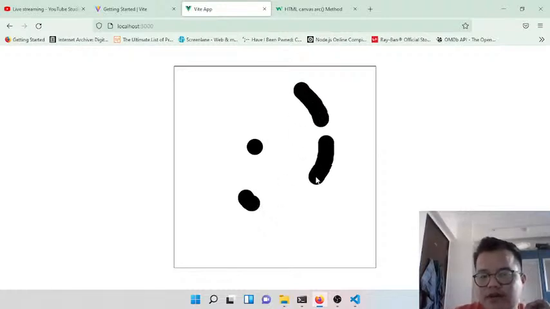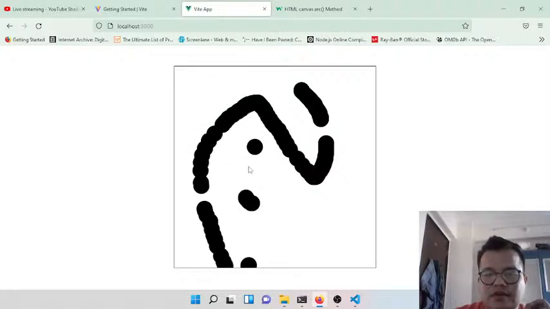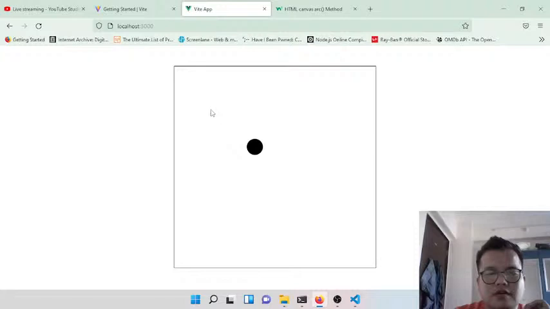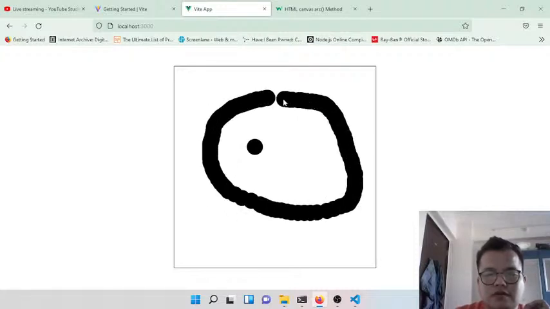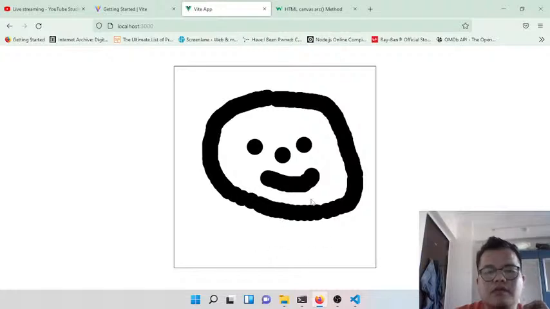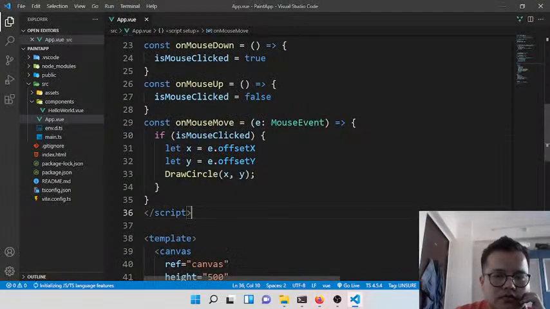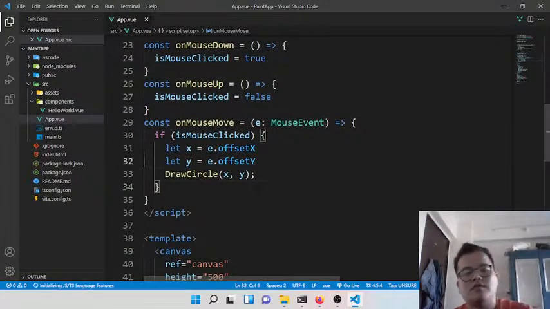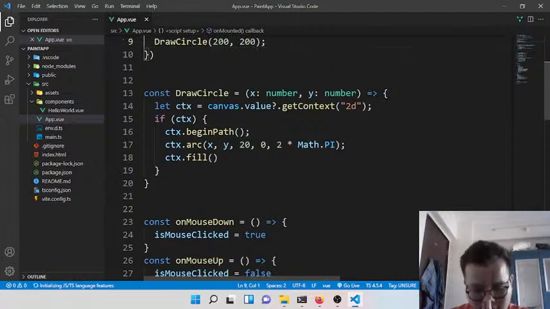Whenever I'm clicking, this is dragging. Okay, like this one. Yes, so this is working nicely.